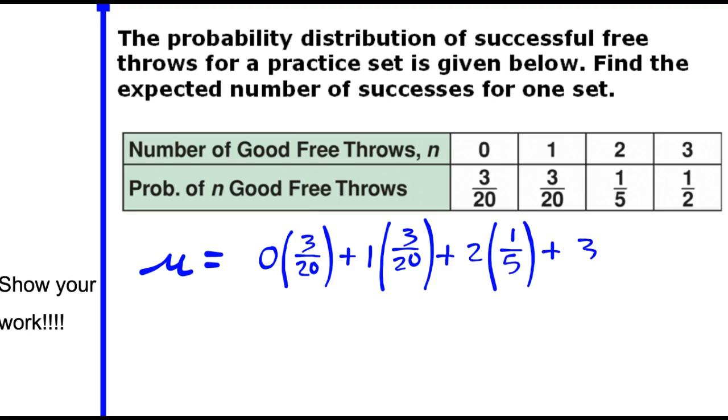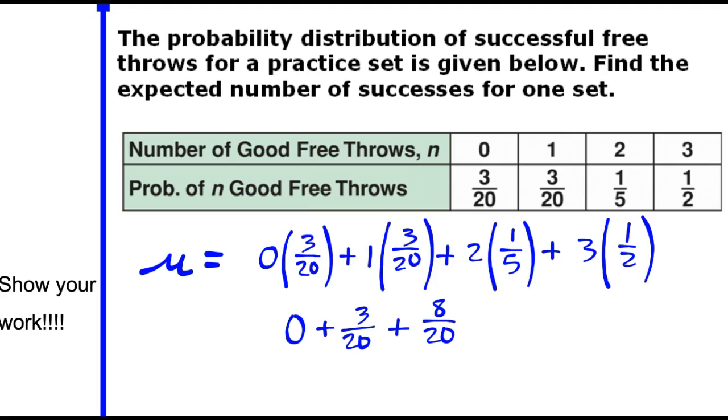So in this case, we will be adding up 0, plus 1 times 3/20 is 3/20, plus 2 times 1/5. 1/5 is 4/20, so that's going to be 8/20, plus 3 times a half, that's 10/20, that's going to be 30/20. Add all those together, you're going to get 41/20, which is equal to 2 1/20 or 2.05 free throws.